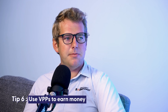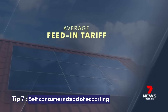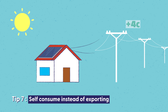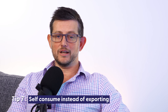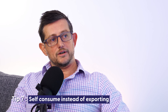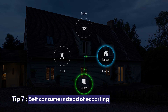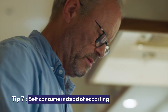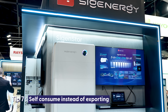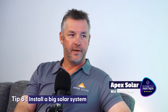Batteries are really starting to come into their own now from a payback perspective. Feed-in tariffs are going down — where you once got 20 cents per kilowatt hour for exports, now you're lucky to get 3, 4, or 5 cents. A battery plays a really important role here: it charges during the day from your solar system while you're at work and not using energy, then when you get home at night and turn on the air conditioner or start cooking, you can discharge that battery into your home and use all that solar power you generated rather than exporting it. The costs of batteries are coming down slowly and rebates are available.